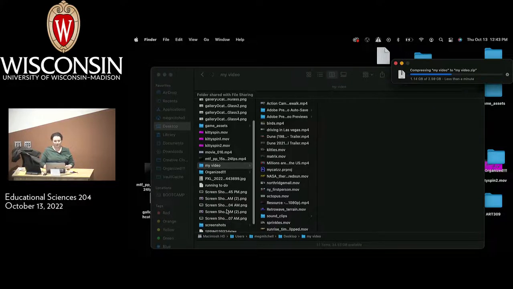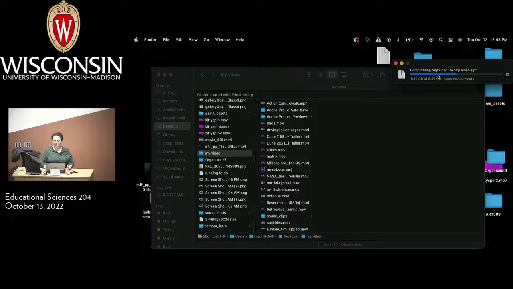So in the same folder, it will basically dump out myvideo.zip, and that becomes the thing that you want to put over to Box or Google Drive or whatever. As part of this process, it does actually compress the data slightly, so there's some economy in file size as well, which can be helpful. If you're making a 2 or 3 gigabyte project with video, you're not going to see a huge benefit, but the benefit is mostly just the convenience of dealing with one file.